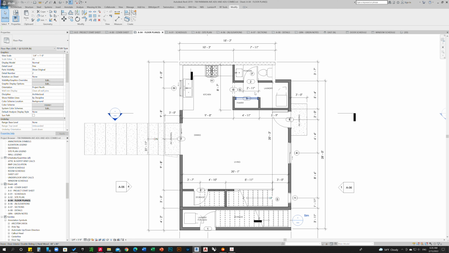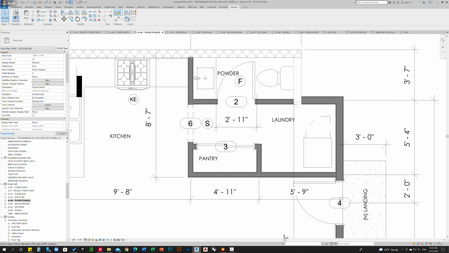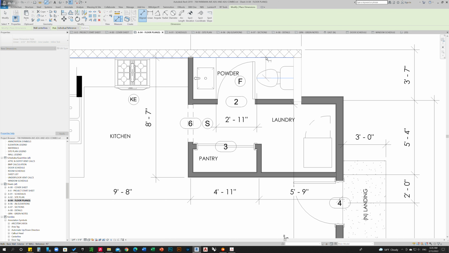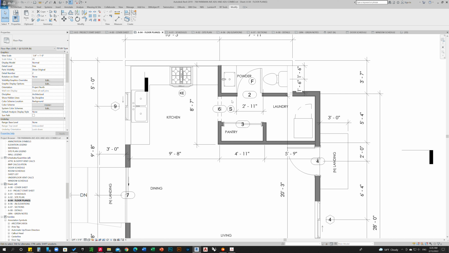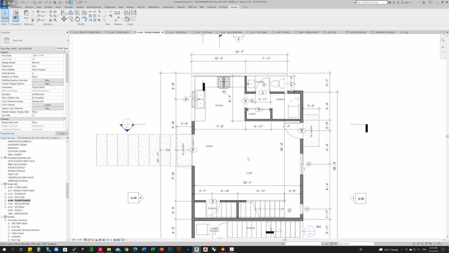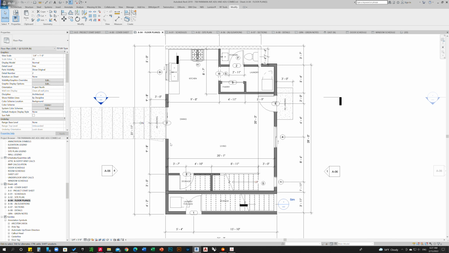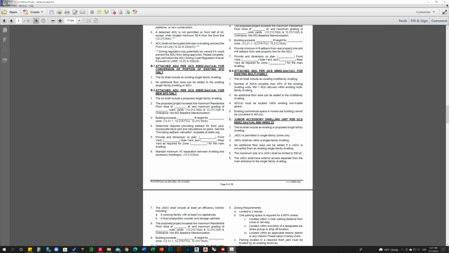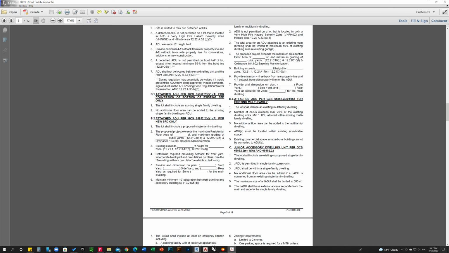Then we make sure that we actually dimension the water closet distance from the walls. Minimum required is 15 inches per code. Tag all doors and windows, dimension everything, the basic stuff. If you have added a new landing, it should be 3 feet wide, which is everything on this paper.